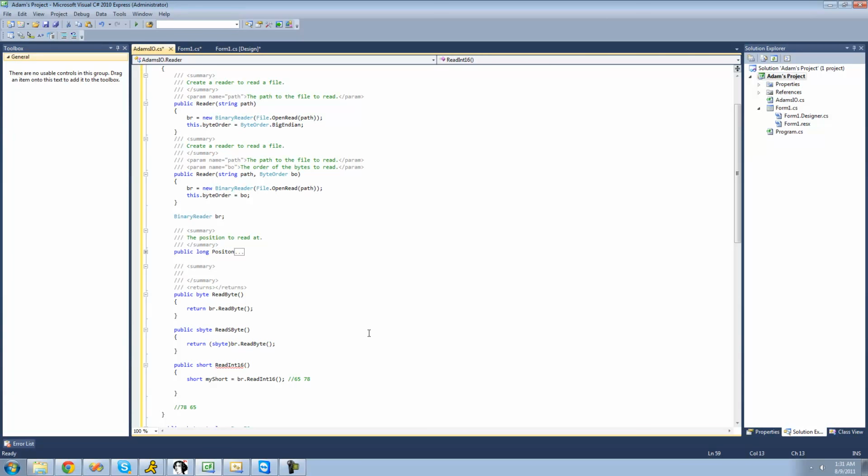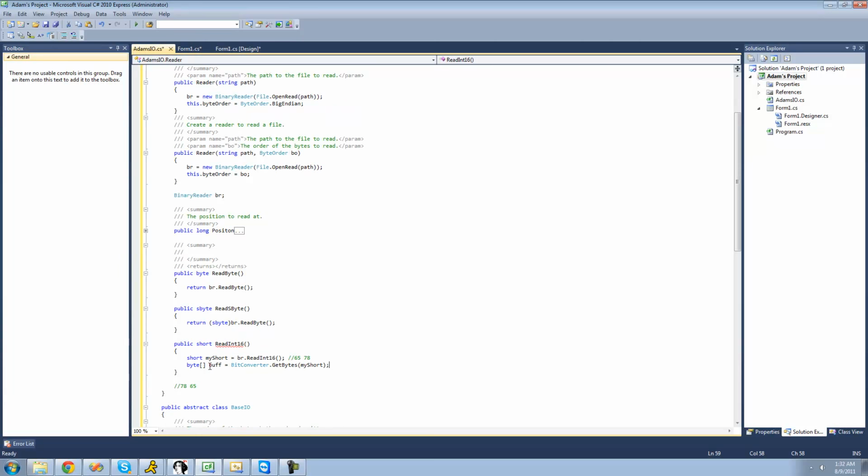So we're going to say right here, byte array buff equals BitConverter.GetBytes, and that would be from that short right there, myShort. And then we're going to want to reverse this array. So we're going to say Array.Reverse, and then reverse that buff, that buffer.